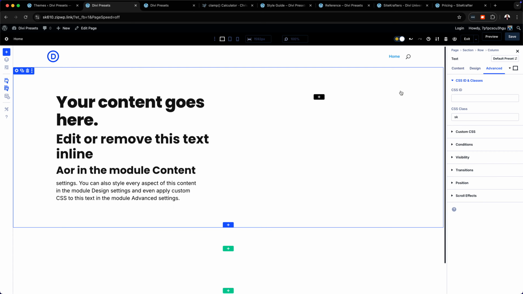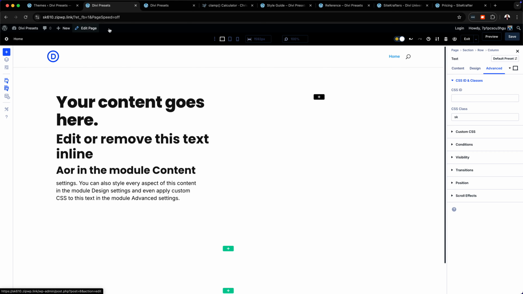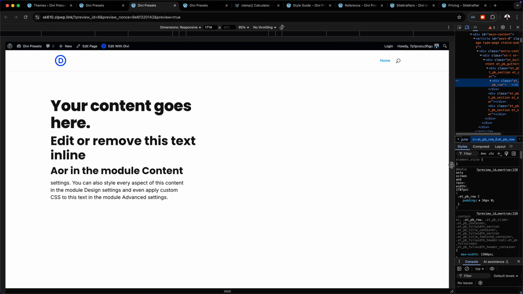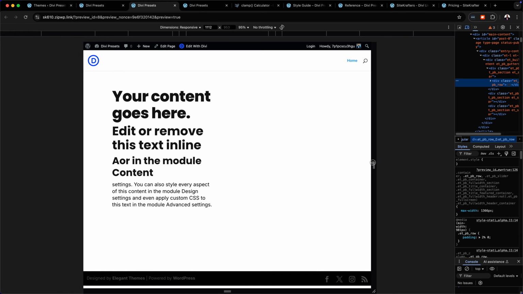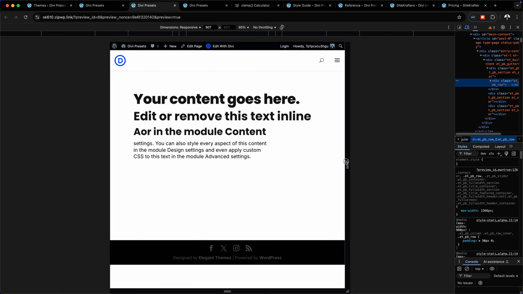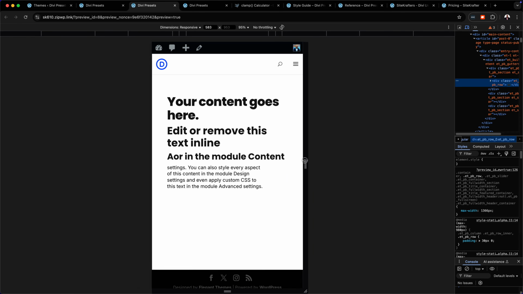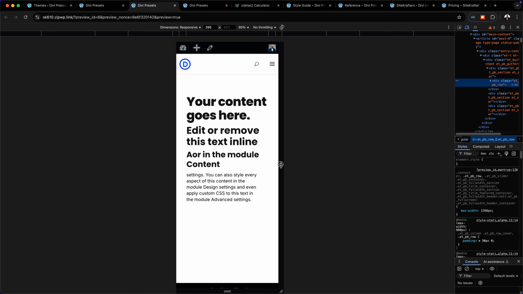Okay, so let's test and see if this is truly flexible and fluid. I'm going to save that, and I'm going to open this in a preview. Let's go ahead and do that. Okay, I'm going to right click, inspect, and now let's test this. Now keep an eye on the text. It should start shrinking in size as this screen is getting smaller and smaller, and you can see there it's getting smaller. The heading 1 especially, it's very visible. Do you see that? So this will be, say, a mobile device.